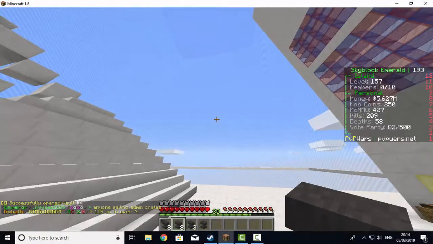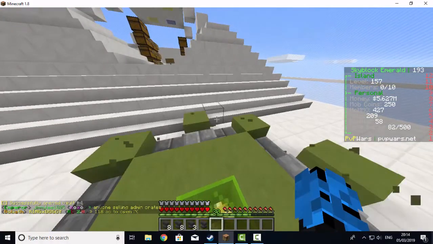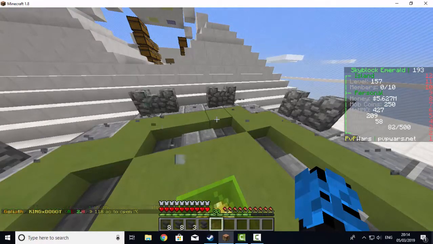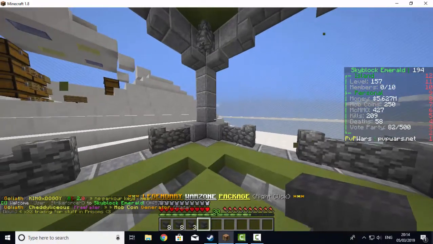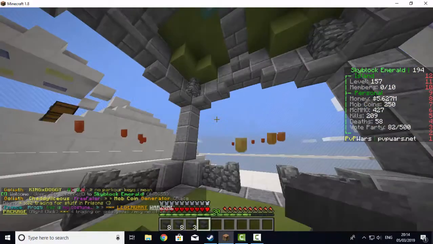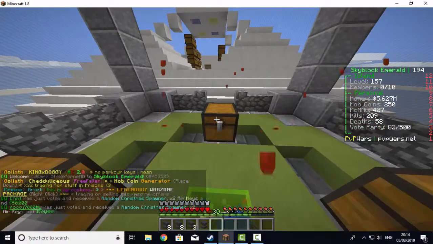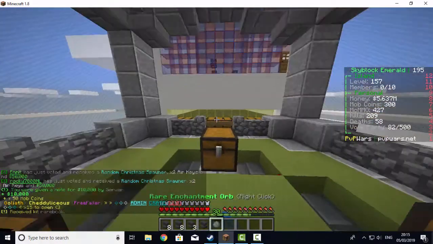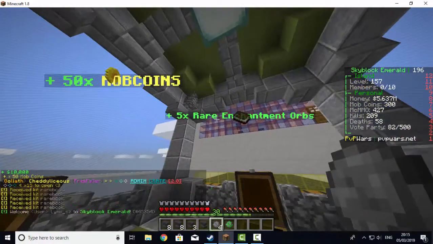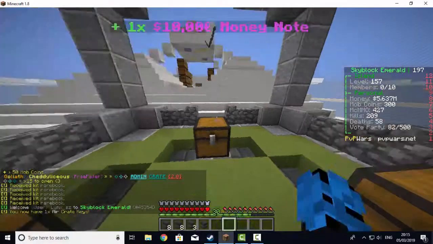Let's do an uncommon one and see what we can get out of this. I'm hoping it's something good, because I really want to wait until the end of the video to get the legendary package, because that's the one that people sell for, I think it's like 12 mil or above. Okay, 50 more coins, 5 rare enchants, orbs, air key.